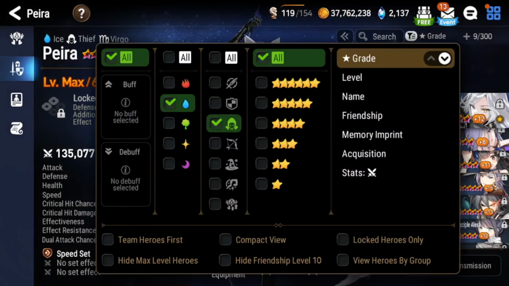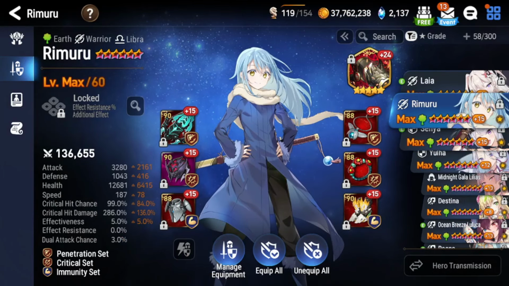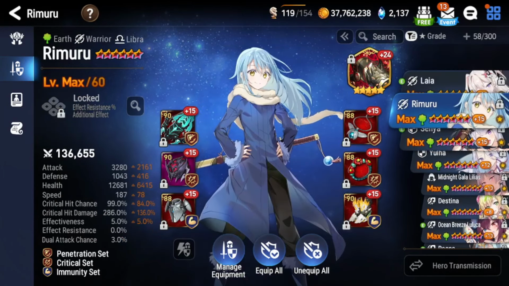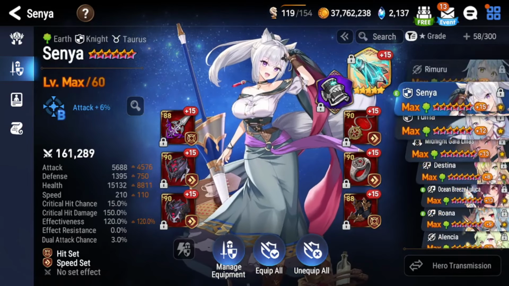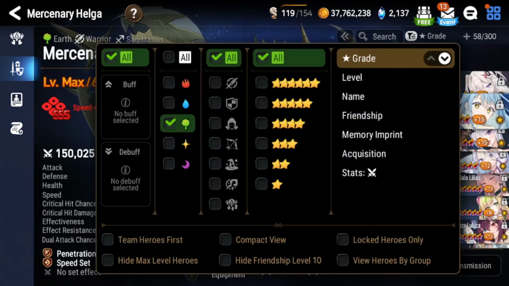Like I mentioned, her counters, right? Pretty much anything of the earth elements is very good against her, because they will just dodge her, right? They'll dodge her S2, they'll dodge her S1. Remuru's pretty good against her, like very, very good. Senya's pretty good against her. I mean, Galilius is pretty good against her, right? There's a lot of options that are earth that are good against her.